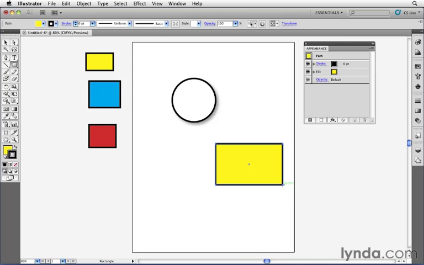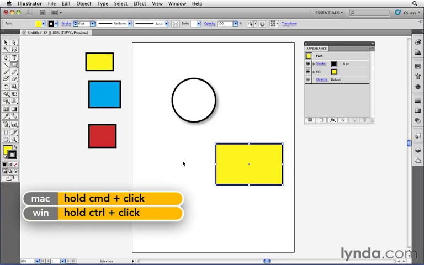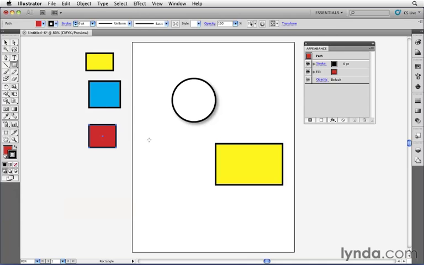If I now want to create a shape that's going to be red, I can hold down the Command key to return to my selection tool, simply click on the red rectangle, and now the next time that I draw a shape, that shape is going to be red. So Illustrator always picks up the settings or the appearances from an object that I have selected, and then when I create a new object, it starts drawing basically that new object using the same appearance settings from that last object. However, watch what happens here.